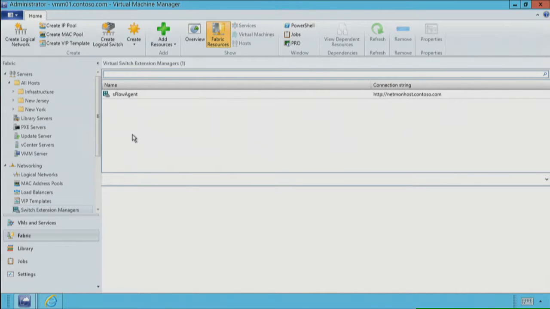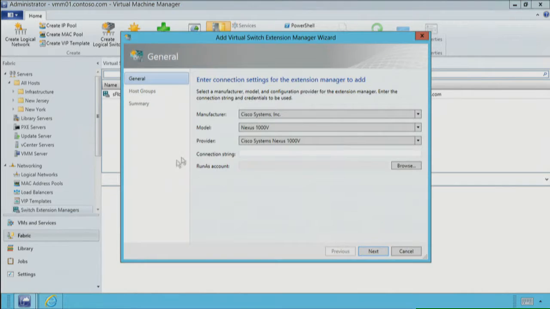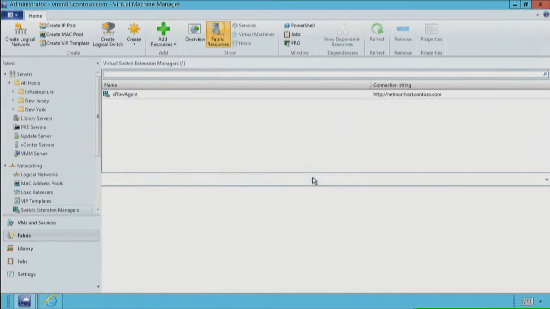So you take a switch extension manager and you create, let's say, a new one. So add a new virtual switch extension manager, and you can pick from the list which one you want to extend inside of there. You can pull that in, and then after you've created that switch extension manager, you can attach it to the different Hyper-V hosts, and it'll deploy to all of them at the same time.